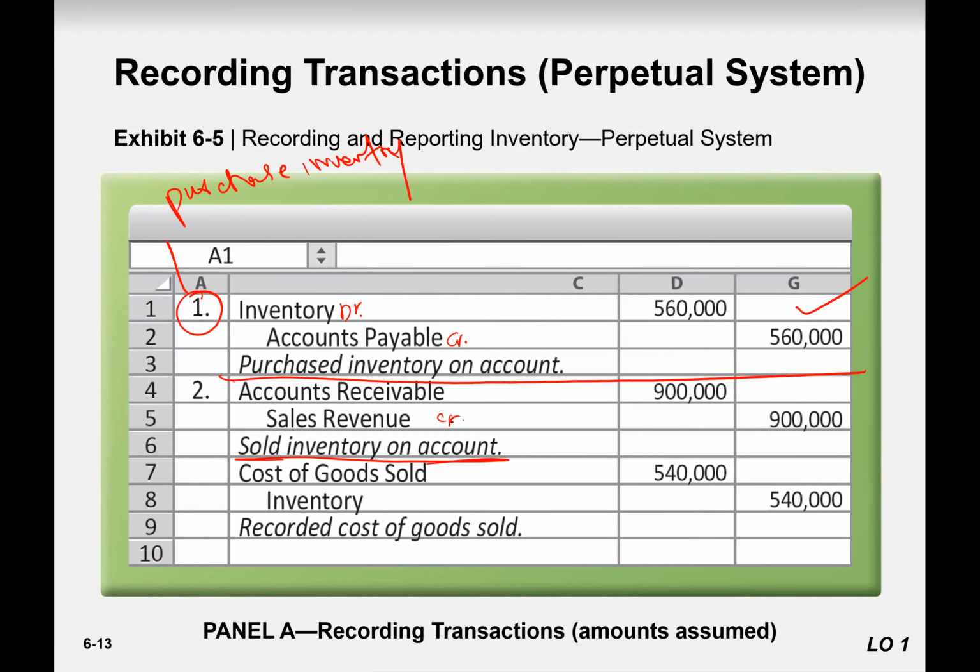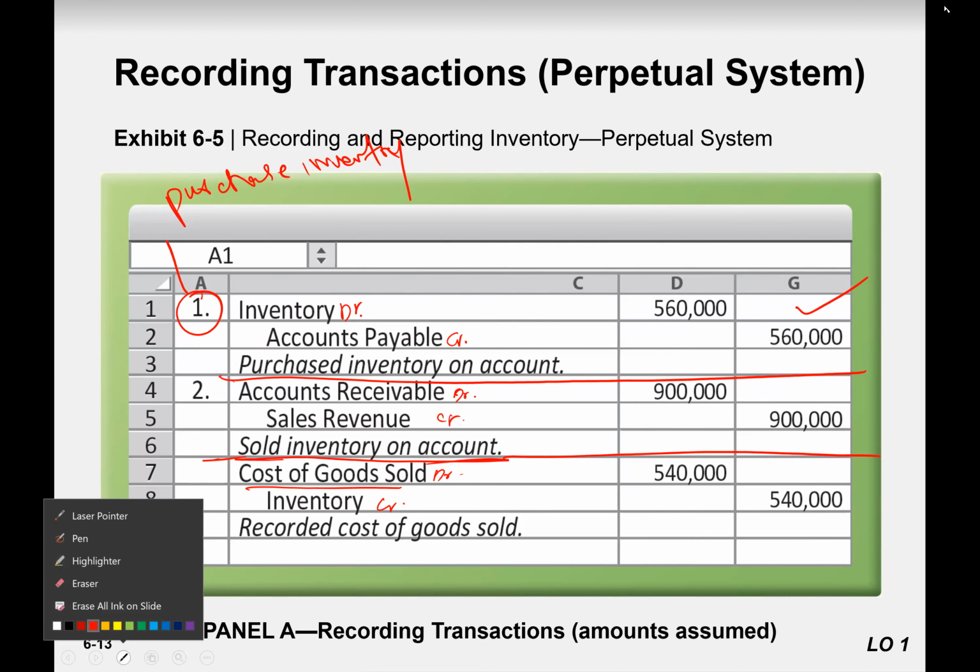And since this is a credit sale, accounts receivable increase, debit. And on the other hand, our inventory decreases, credit, and expense increases, which is cost of goods sold, debit. So should I repeat this credit and debit stuff one more time? I think I need to repeat that. Let's repeat. What happened when we have sales?